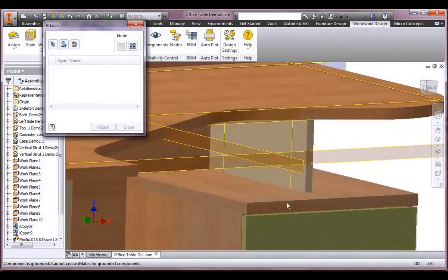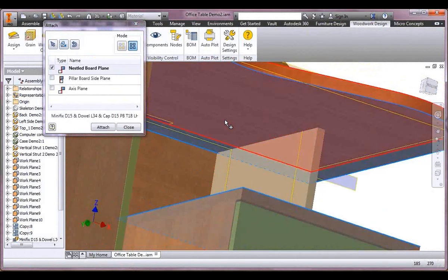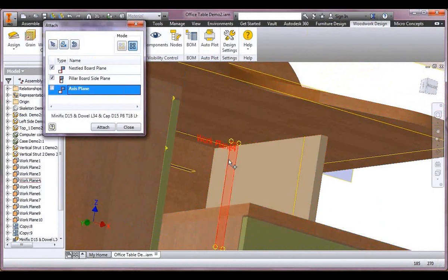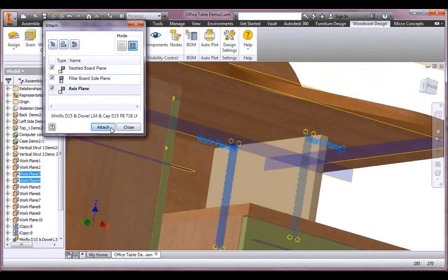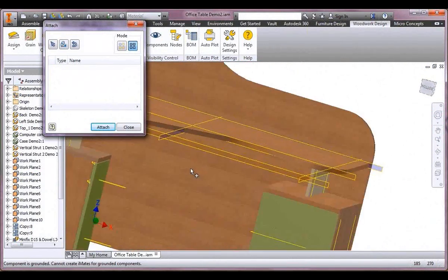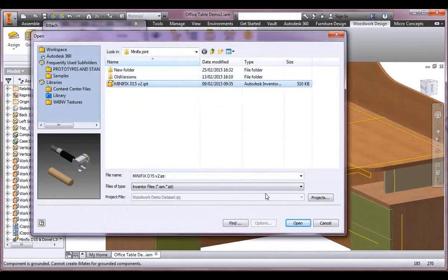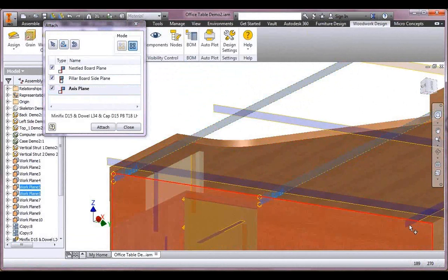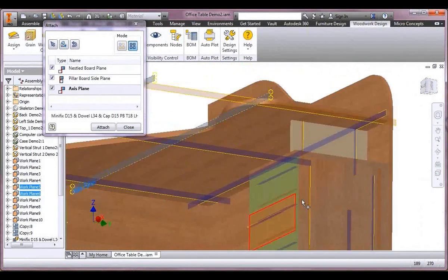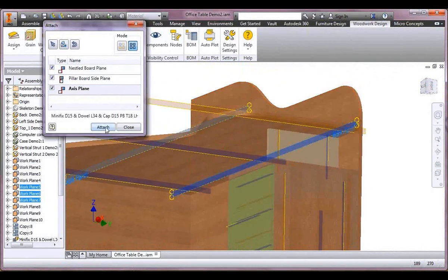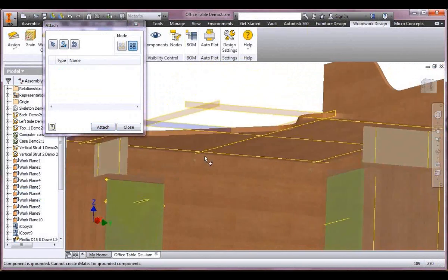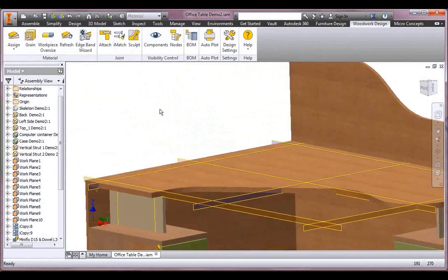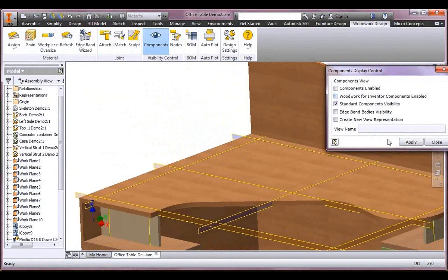And if I just go through that process again, so we've defined the 2 nested boards, the internal face, and the 2 axis planes, and I get another 4 placed. Very quick and easy. We need to connect up the top to the side panel here. So again, in exactly the same way, I can just define, and I get another 3 placed in. So it's very quick and easy to generate this information.